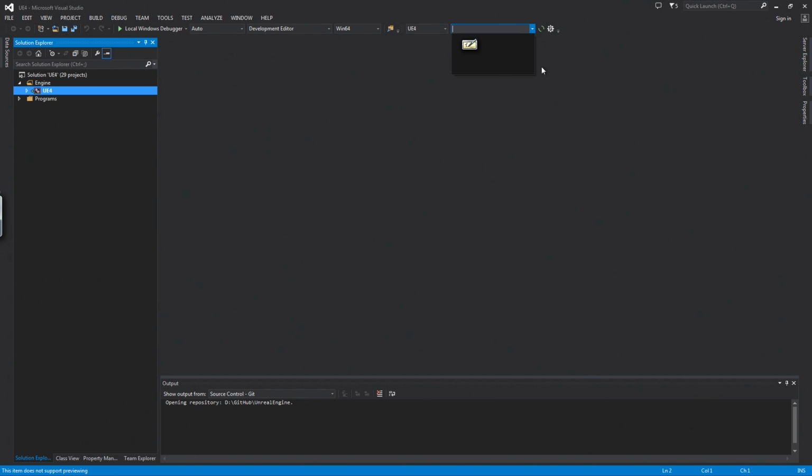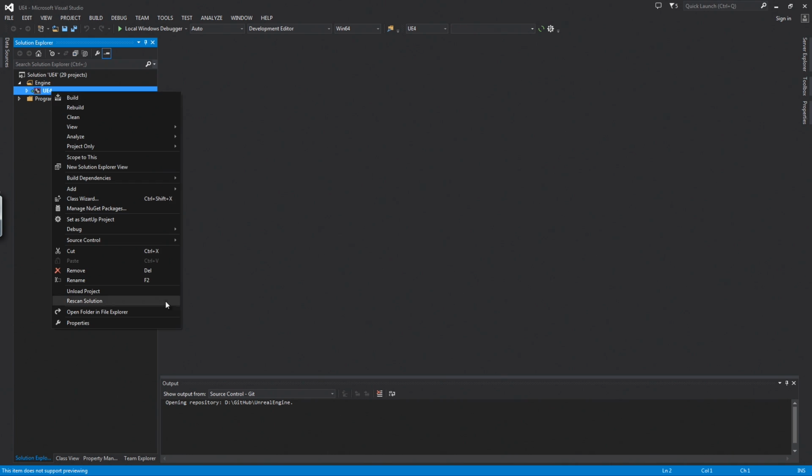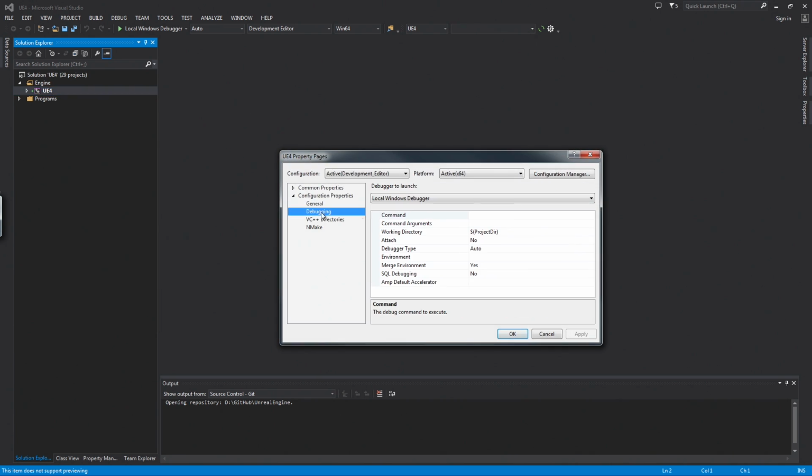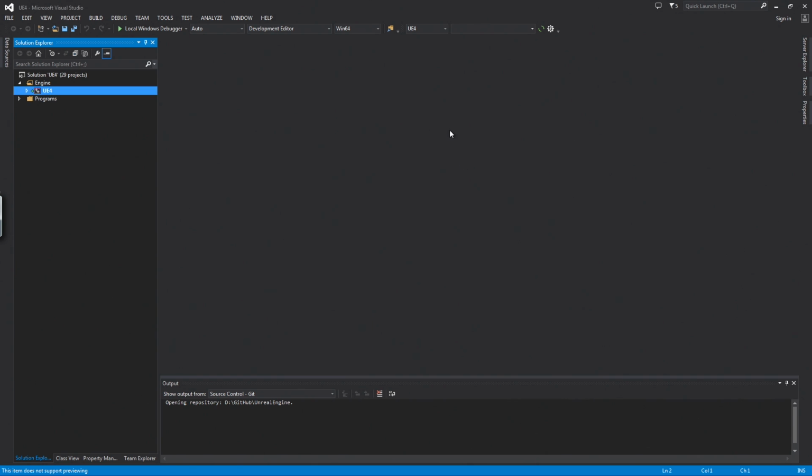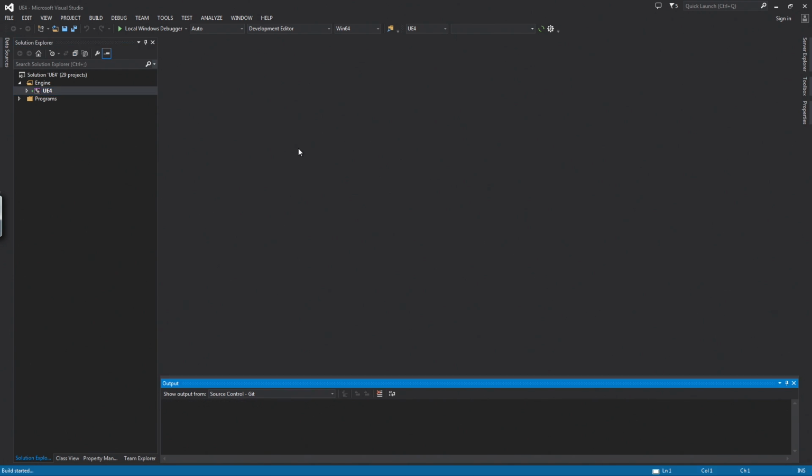It comes with a little history built into it, and that's really a shortcut for opening up your project settings and saying, here are my command line arguments. You can do a lot with command line arguments in Unreal, and it's a very nice way to quickly set what you want to set without having to dig through a bunch of menus. Okay, so let's run our editor, and I'll show you how to set up a new project.